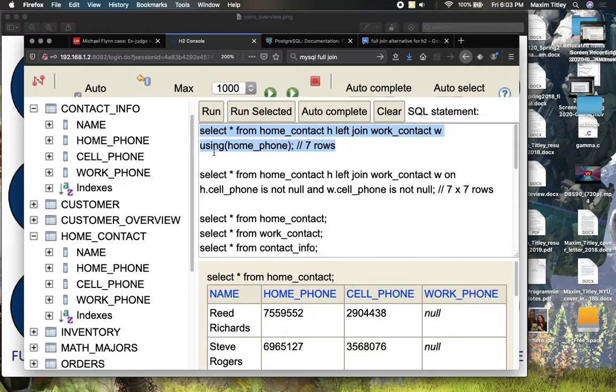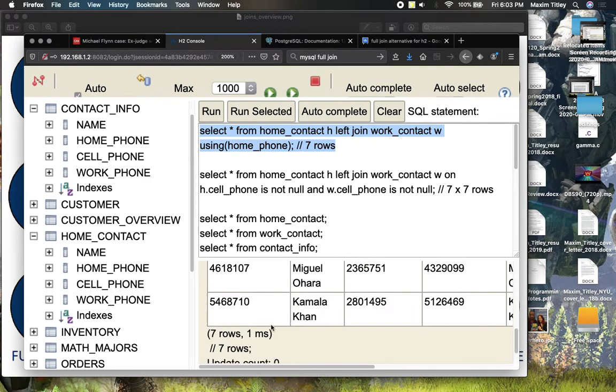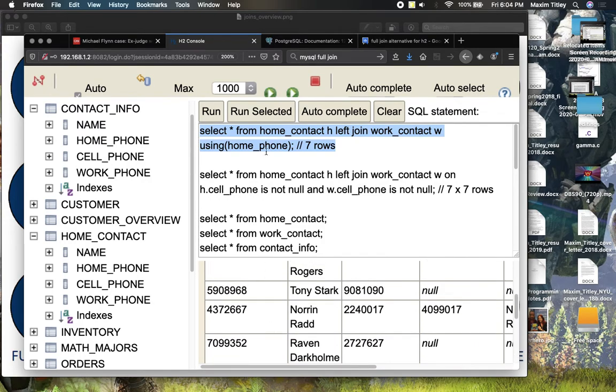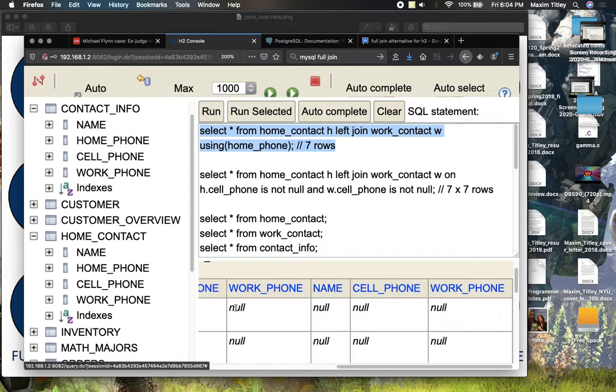This is using the using clause, all right? So with the using clause, we know that this particular name is consistent with the 2 tables above, and we're not so concerned about breaking them apart, like is it A home phone or B home phone. So that's a plus. If I hit this guy up here, now you see how this join works, all right? So now the backbone of this whole join was using the home phone, so that's going to be the most prominent column in this table, all right?